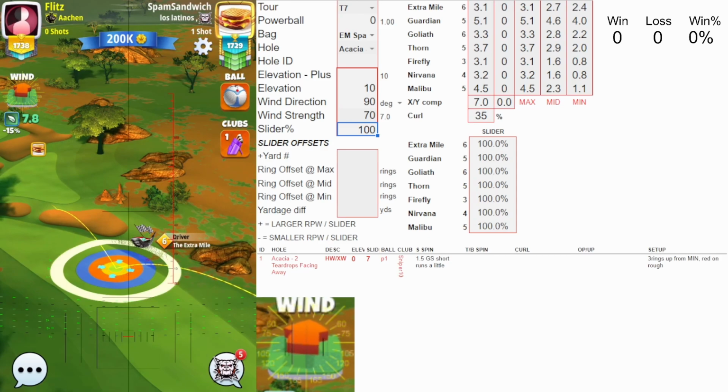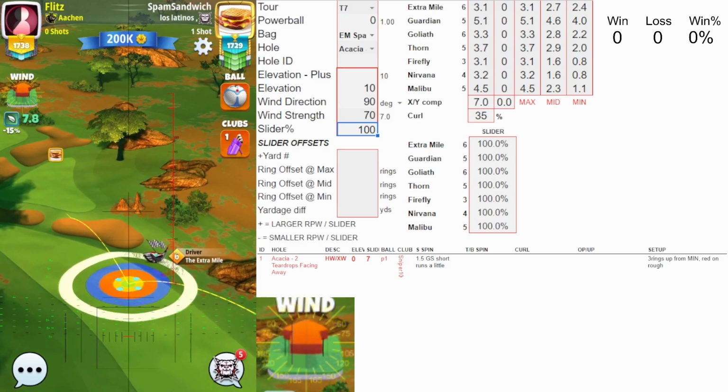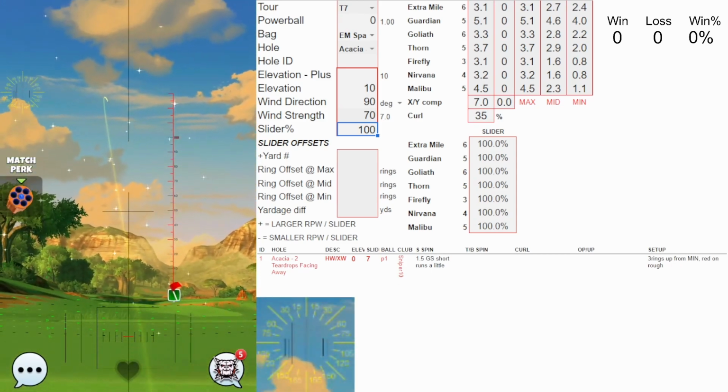So I was adjusting the spin. What I'm doing there is I stretch out to max because I saw that's the farthest I could probably land, right at full max extension. I looked at how many rings I was into max, which is about 3 perfect rings.